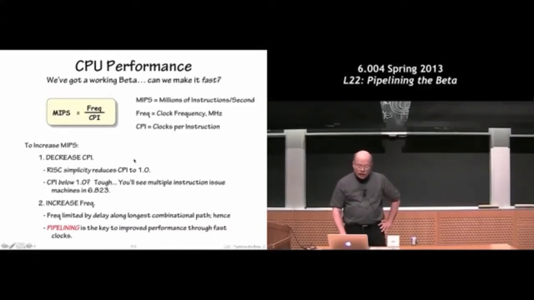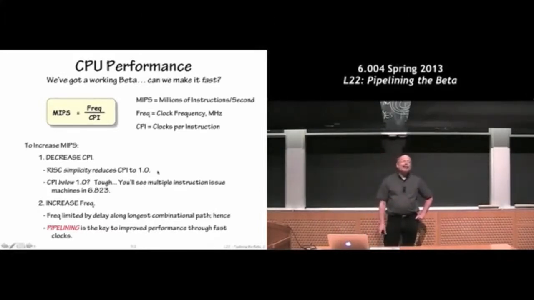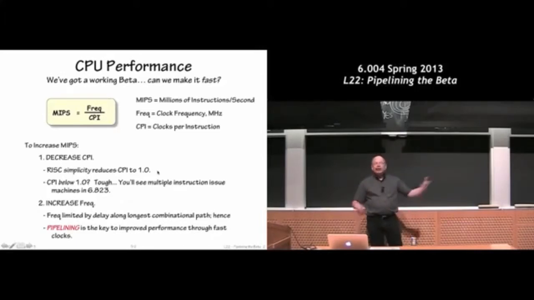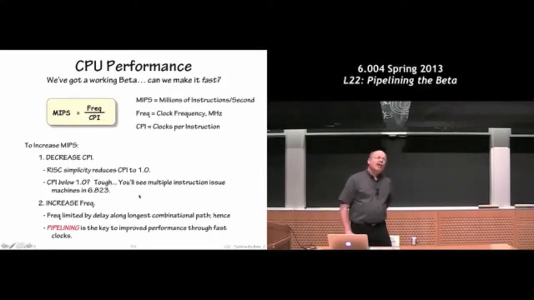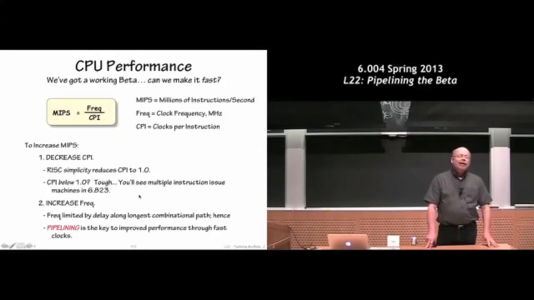With our RISC simplicity, we've designed an architecture that really has no trouble executing an instruction in a single cycle. It's simple enough that we don't have to run 12 clock cycles to do all the 57 steps necessary to execute an instruction. The instructions were chosen to be simple enough that a modest piece of hardware can execute a complete instruction every cycle. And you say, well, how can I do better than that? The strategy, once you get your instruction working in a single cycle, is to think about how could I do 2 instructions in one cycle or 4 instructions in one cycle.